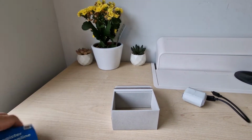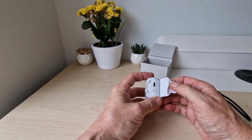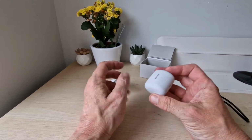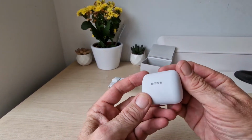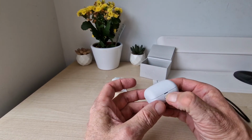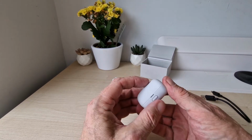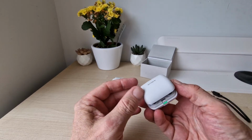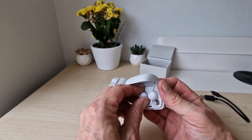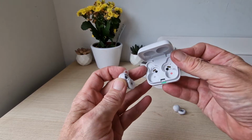So I'm just going to pop all that aside and have a look at the buds. And you can see this case is tiny. It's got a lovely finish on it. It's like ceramic, more so than gloss or matte. You've got a button up on front, button up on the back, and a USB-C port on the back. And that's what they look like inside. You see you've got an LED light. They're not going to fall out. And that's what the case looks like inside. You've got left and right.